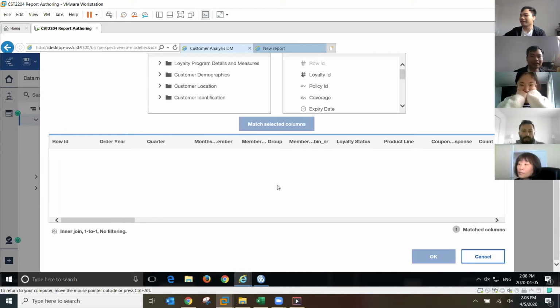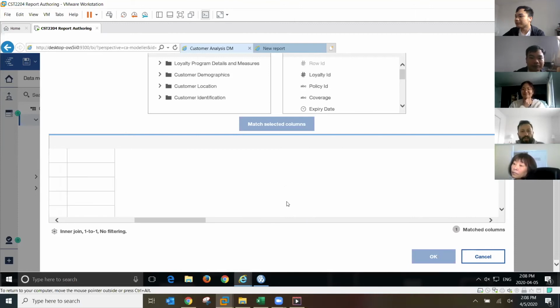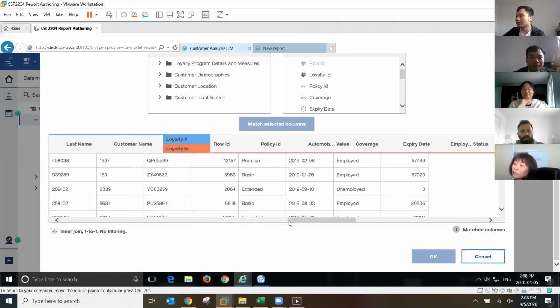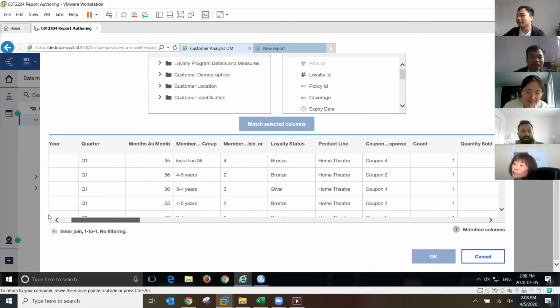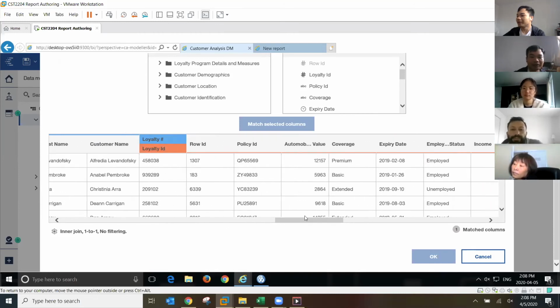And we can refresh the data to cross-check whether the data is correct or not. So here we can see the data when we join two tables, and one customer loyal number and loyal ID in two tables will be merged into one column.